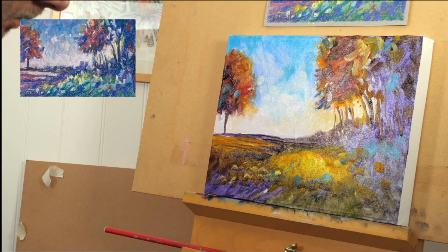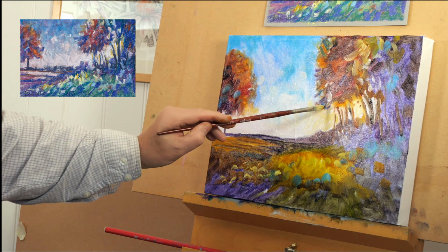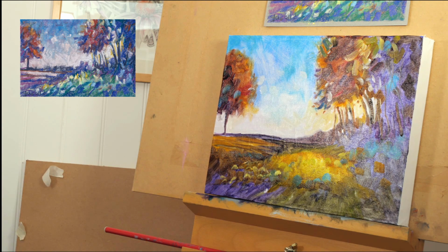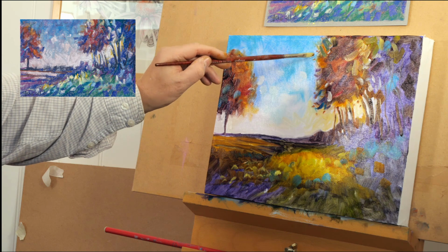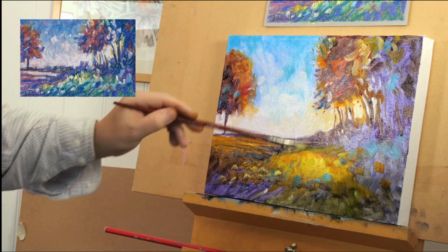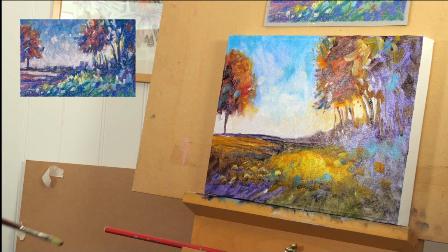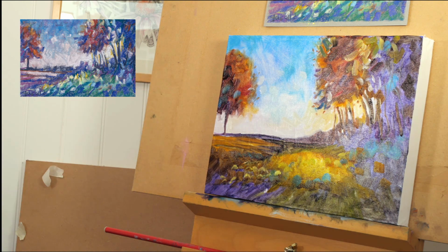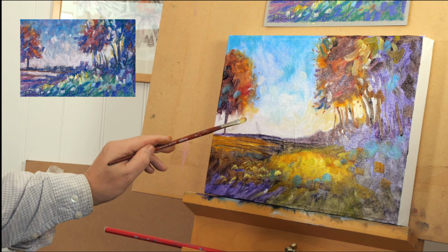Still haven't addressed the bright yellow in the foreground, but I'm just putting in tiny little dots of colour to represent the smaller leaves instead of big clumps of leaves. To me, that makes all the difference. Doing the same on the tree on the left.